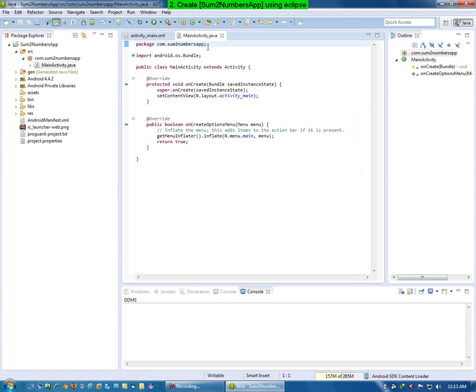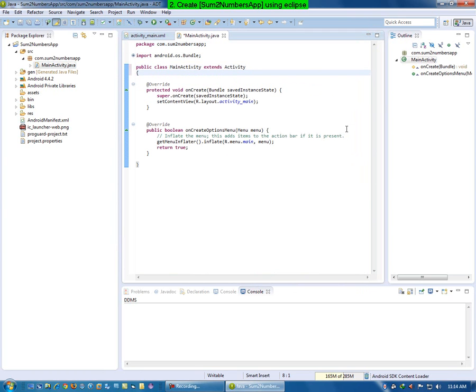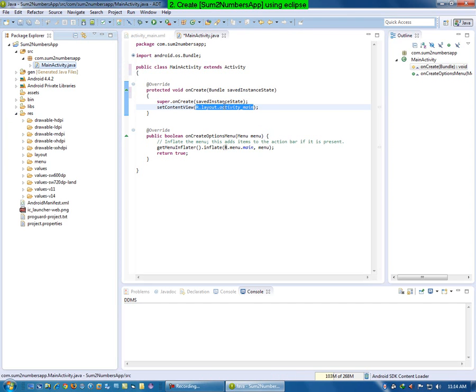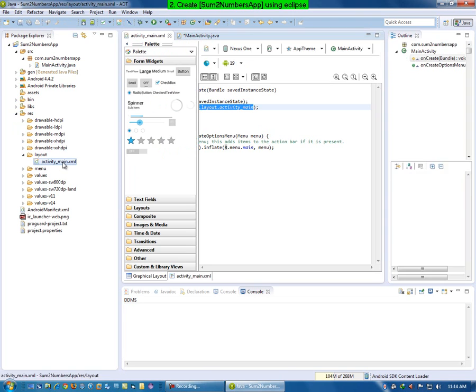If we see this one, this is the Java file which contains the coding part, and this class is linked to this activity underscore main dot xml file, and this xml file is located in res, layout, activity underscore main dot xml, which we can navigate using res, R for resource, then layout, then activity underscore main dot xml.